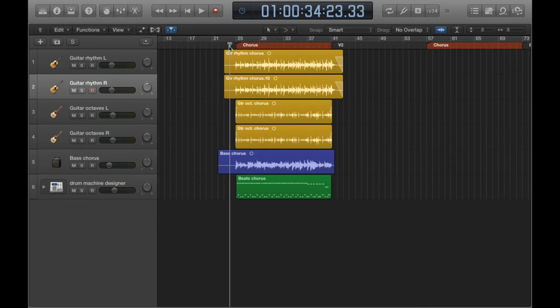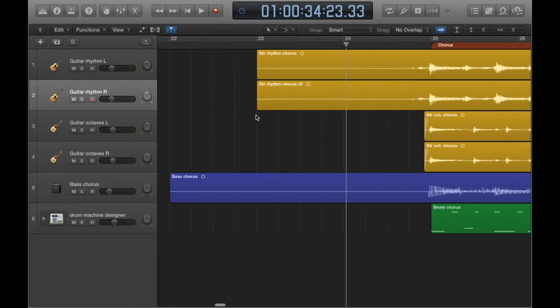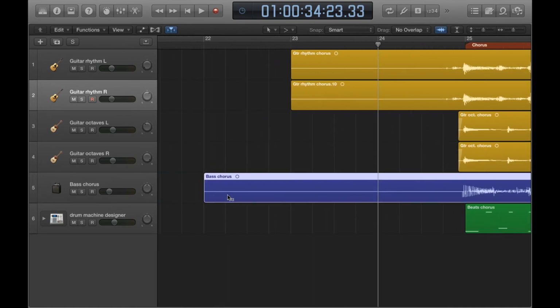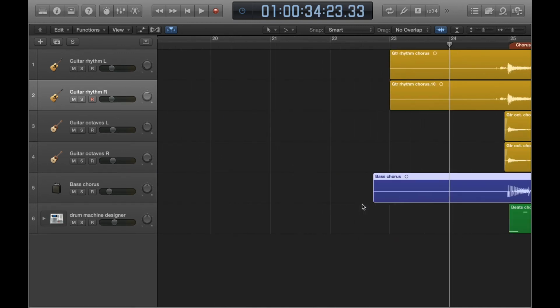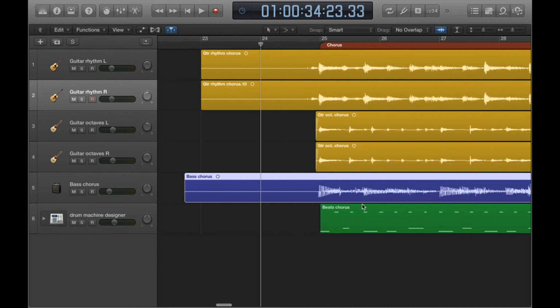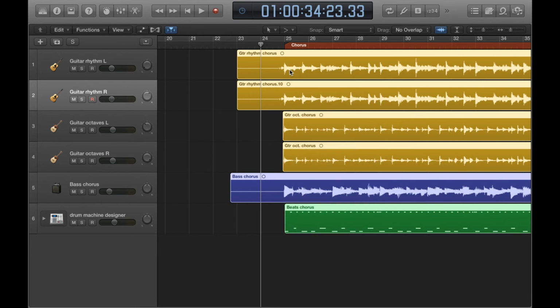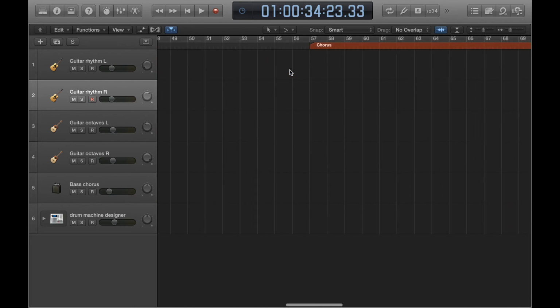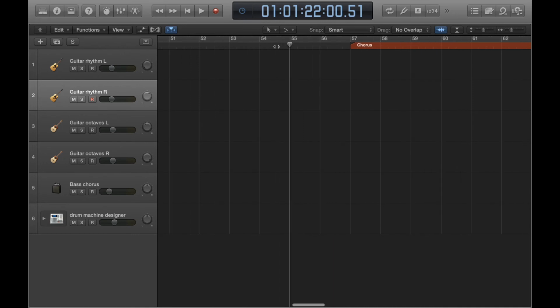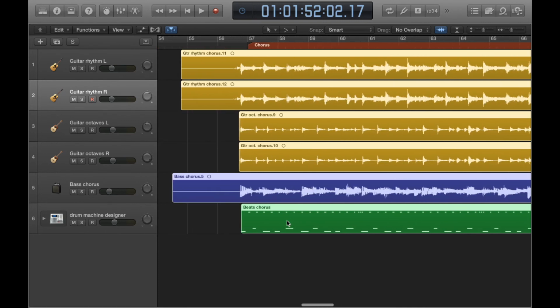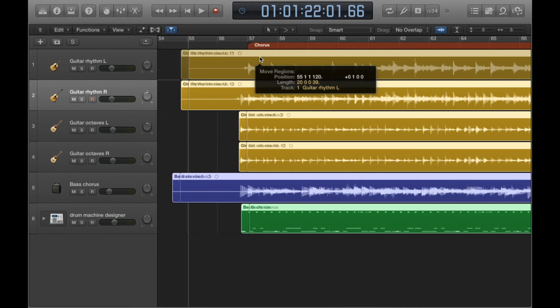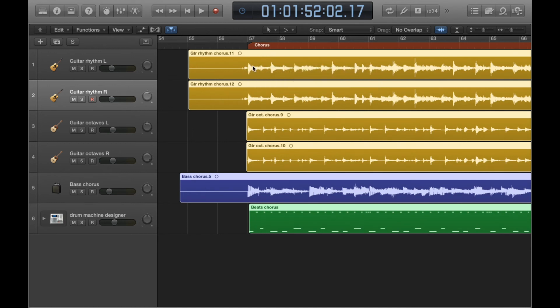Now, if you've got quite a random point where your earliest region is starting, so let's just say your earliest region was there. And remember, we're copy and pasting from the earliest region in the block of regions that you're copy and pasting. When you go to copy and paste, you might be guessing a bit when it comes to making sure you're putting the playhead in the right position for pasting. So I was kind of estimating there, and you can sort of say, well, the waveform's there, chorus starts pretty much there, but it might not be exact.